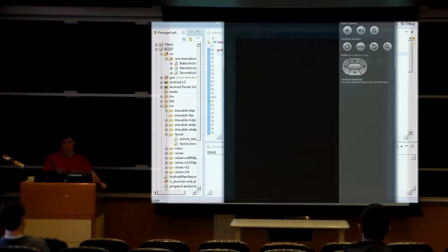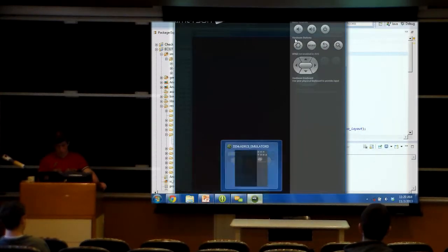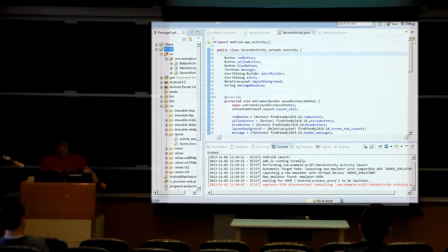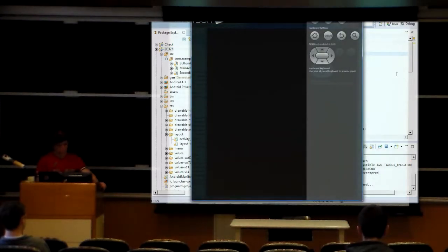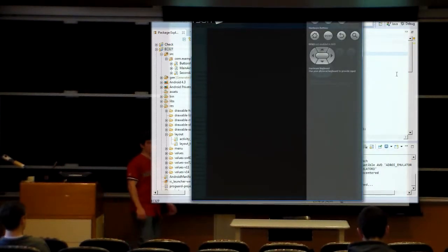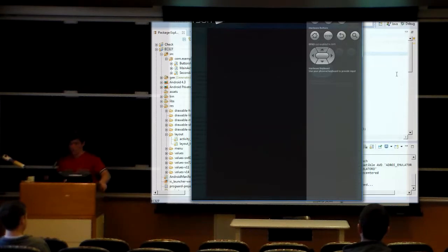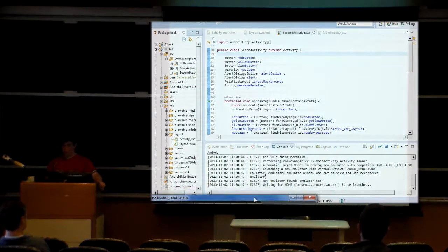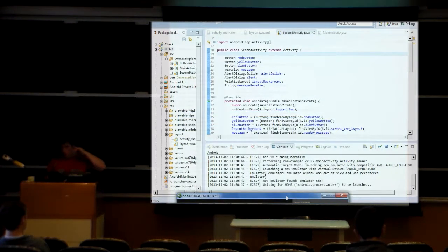So one way you can do it, if you have an Android phone, you can look up online how to plug your phone into your computer, and you can just test it on your phone. I won't do that because I don't have an Android phone myself. But it is possible. I've done it before. So you guys should click run. This thing should be running. It takes a while to do.